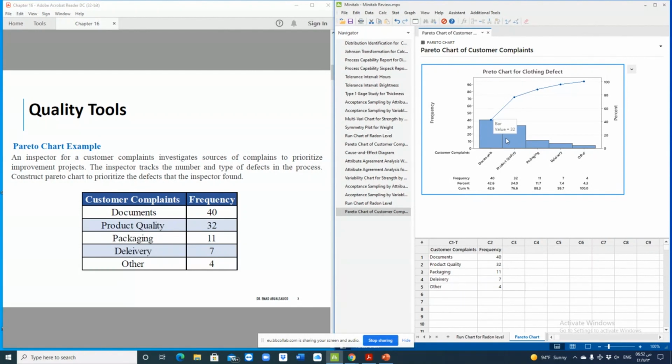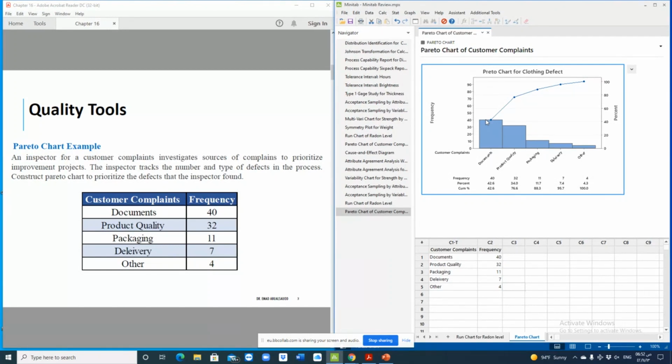We went through this in the previous sessions and explained the 80-20 rule. If you have, as I said, a limited budget, then you will start definitely with the documents, which will resolve 40% of your issue.